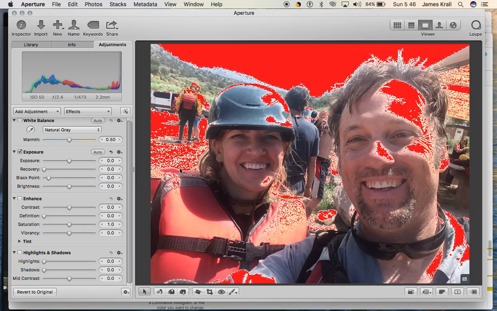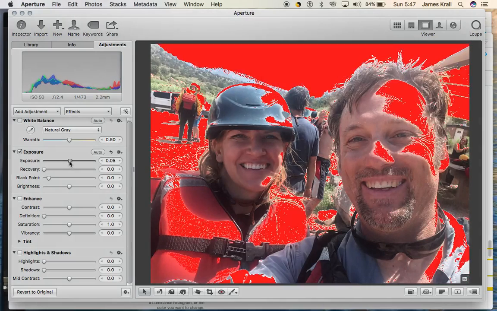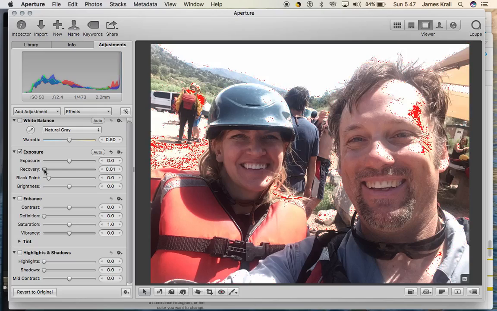We've got to pull it back and see if we can't recapture some of the detail, especially in places like the sky. So you come over here, you look at your histogram, you see all these stacked up pixels, and you've got some sliders, and these are important sliders. One of the sliders could be exposure, but the exposure is going to affect the entire image, and that's not really what we're after. What we would like to do instead is to pull back just those highlighted areas, and we can do that with this recovery tool just by sliding that over to the point where we get our detail back.